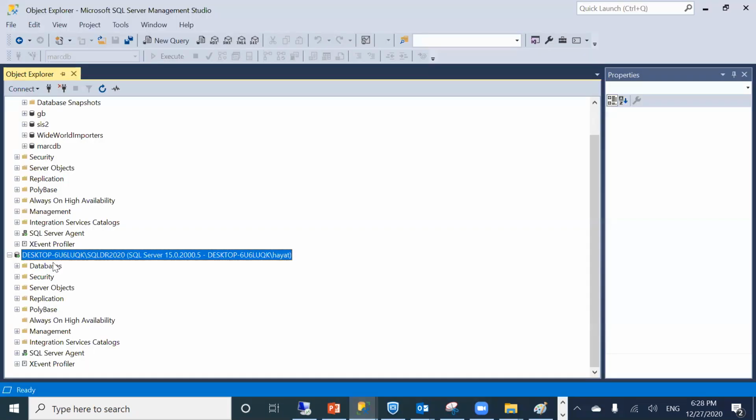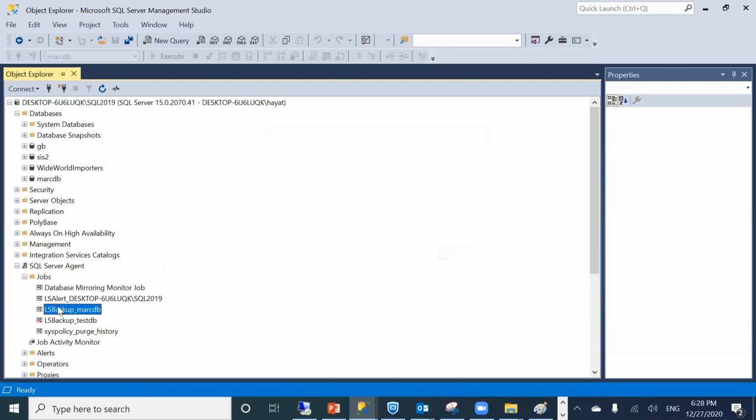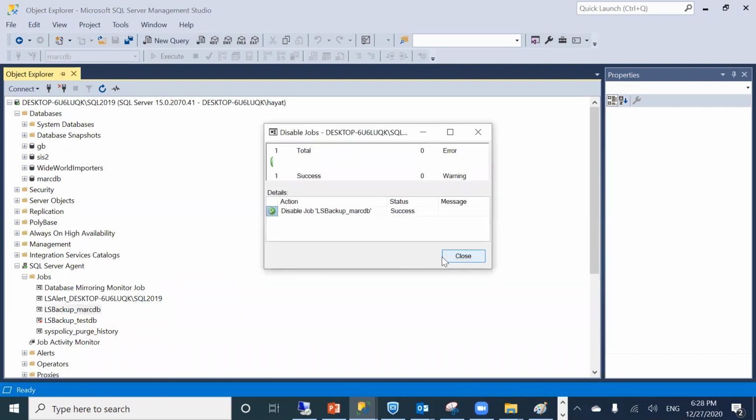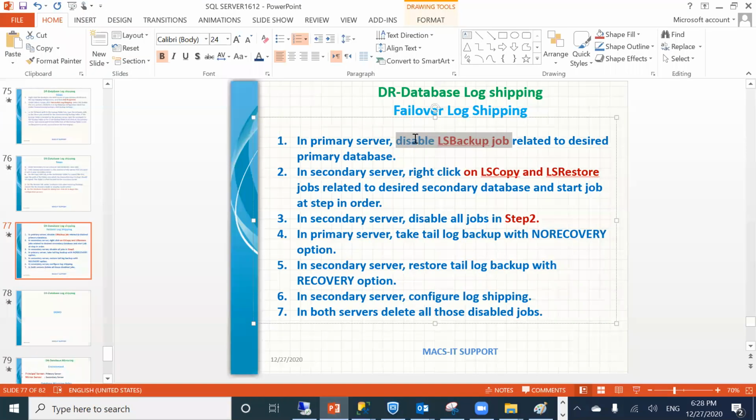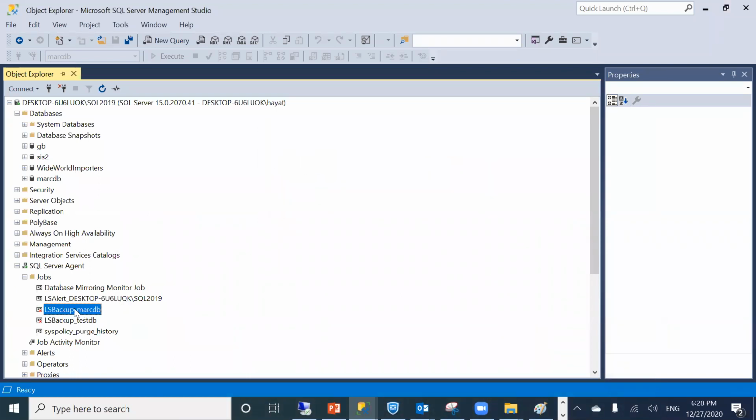In the primary server, I disable the job. So no backup will happen now because I disabled the job on the primary side.